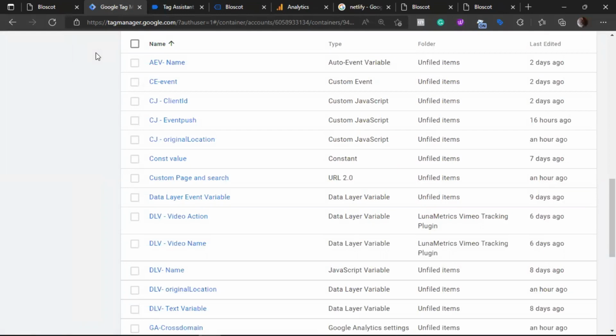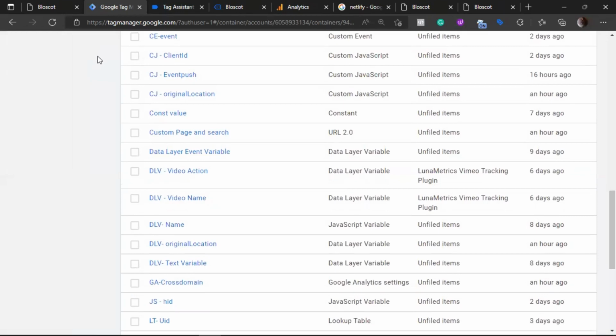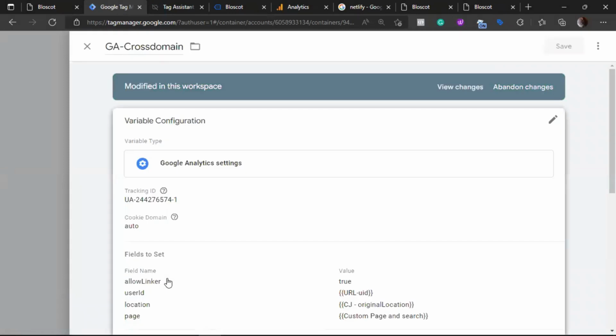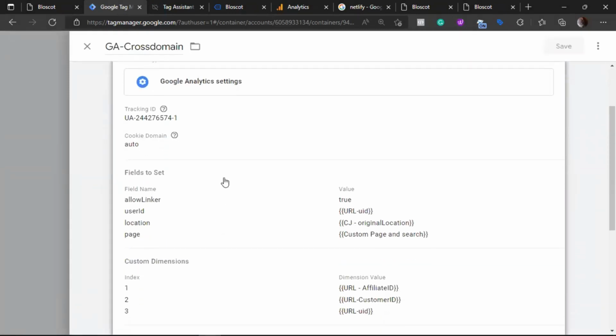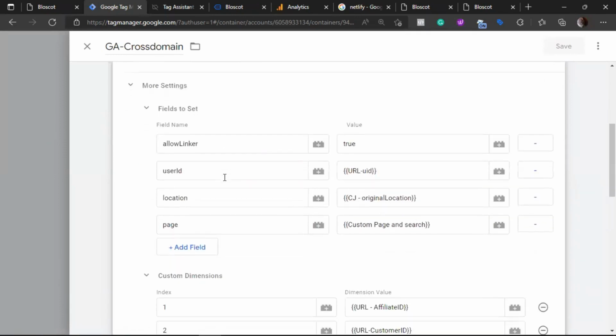Now we will configure it with our Google Analytics setting. So we go to the GA cross domain variable here, and inside it, I have added two more fields.